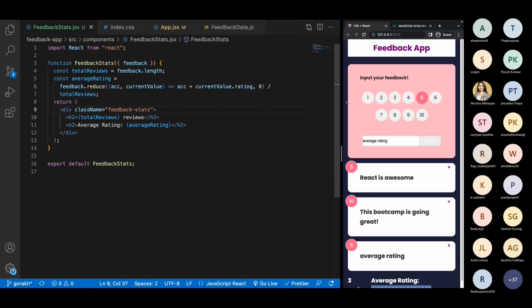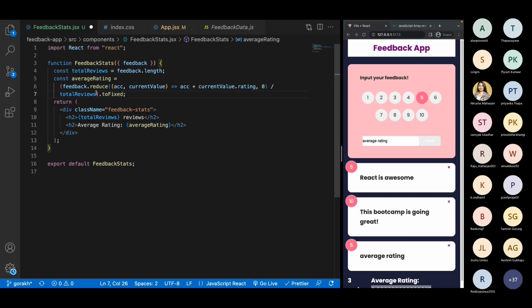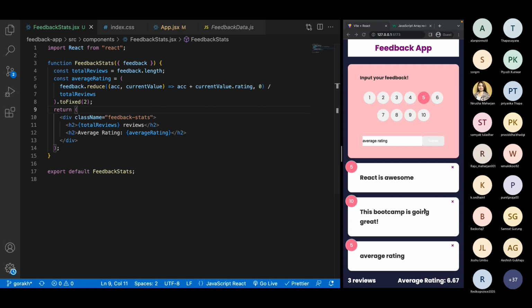While calculating this feedback, what we can do is fix it to some place. For example, we can use a JavaScript function called toFixed, so it will show only 2 decimal points.